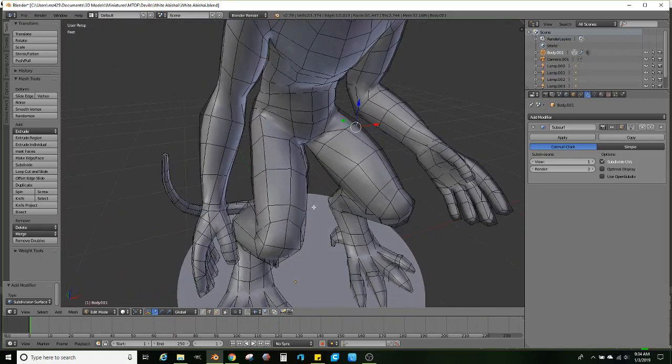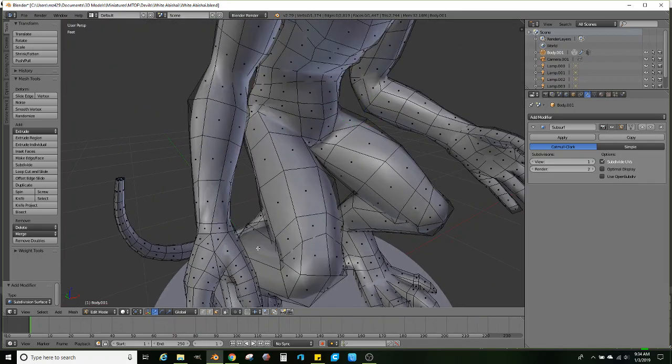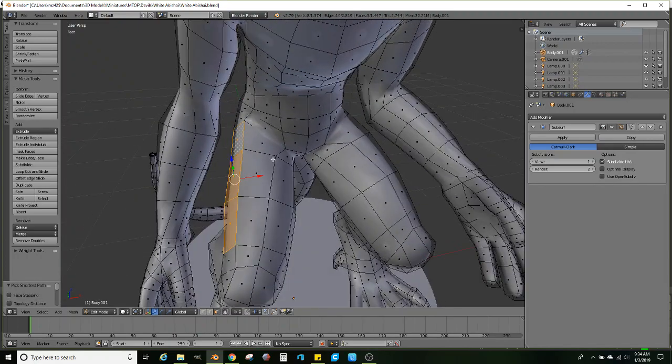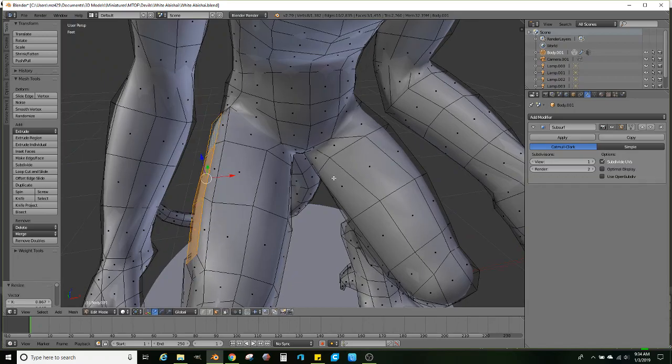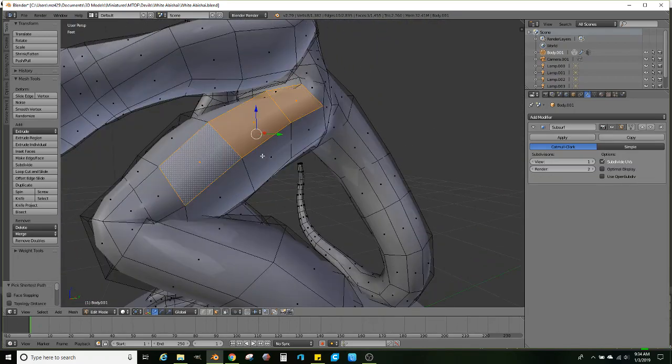Surface. And go ahead and extrude just a little bit of muscle definition. Just a little bit, nothing too crazy.